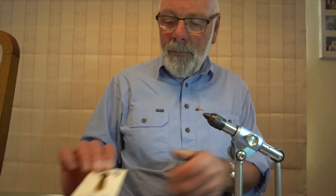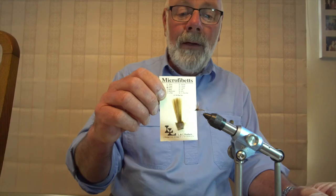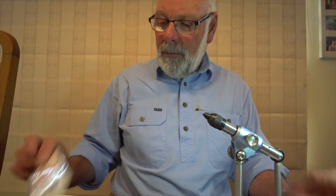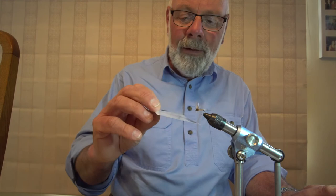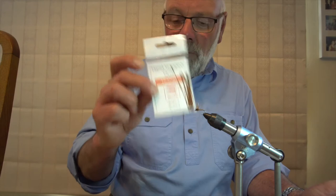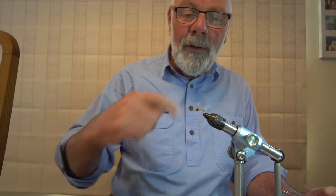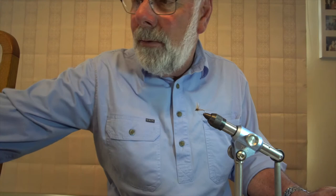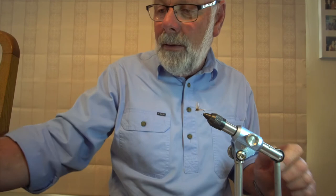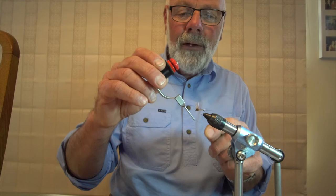For the tail I'm using a brown or ginger colour microfibbit — we'll put in four strands and split them, which works like outriggers to stabilise the fly. Then we're going to put down our body, which is an orange stripped quill. I get these from Polish quills and they do them in all sorts of colours, so you could do this fly in orange or red for red spinners. You'll also need some super glue, as I put down a bed of super glue to tie the quill onto — otherwise the quill breaks and you've lost your fly. Next is some peacock herl for the thorax, then a brown gingery cock hackle for the front, and the whole lot is tied together with black 8-0 tying thread.